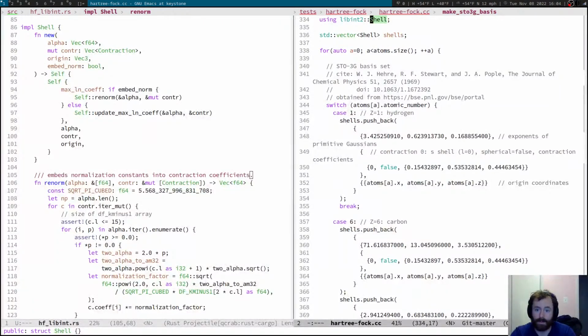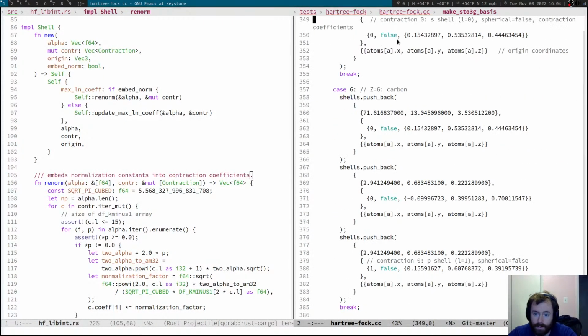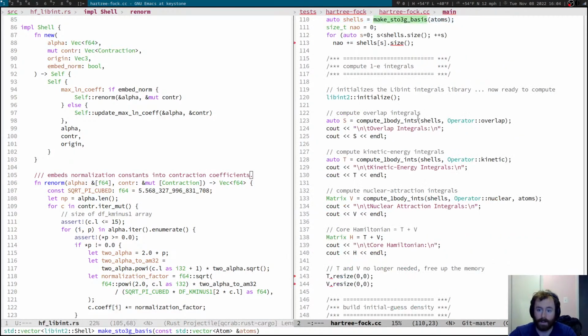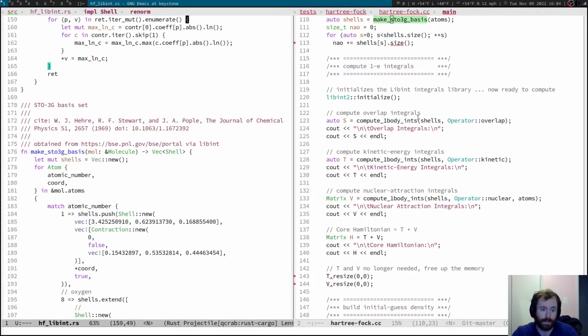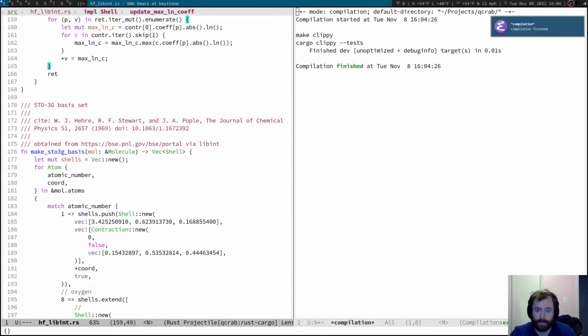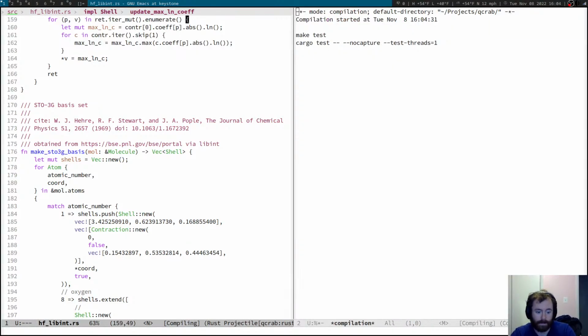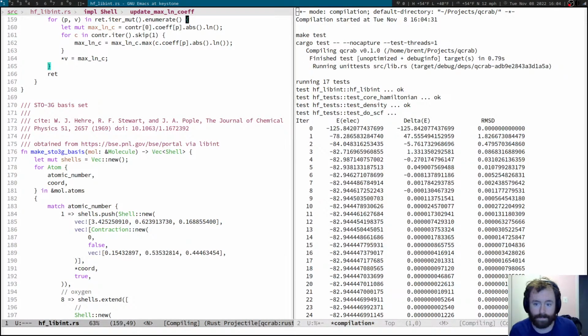Great. I think we're back to make STO-3G shell. Okay, we got shells. Okay, make STO-3G basis should be good to go. Wait, Clippy. Clippy doesn't mind. Let me just make a test real quick, just to make sure I haven't broken anything.